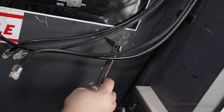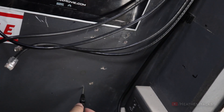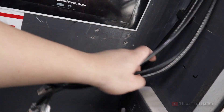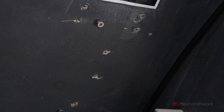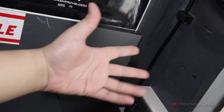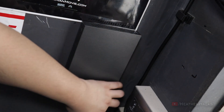After marking the mounting screw positions using the caliper, I'm going to use my trusty center punch to make them more visible. There we go — let me move these cables away. Now let's add the mounting screws. And there we have it. Just need to terminate the additional Ethernet cable, connect them to the switch, and we're good to go.